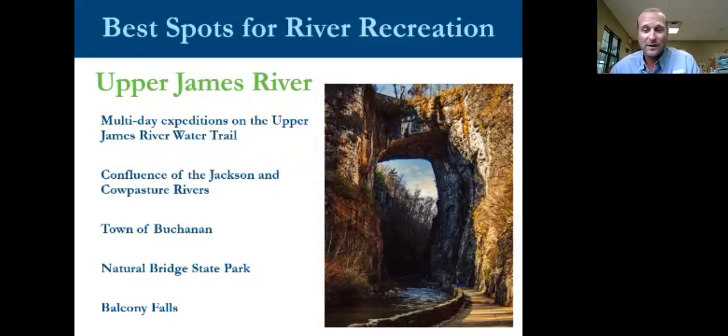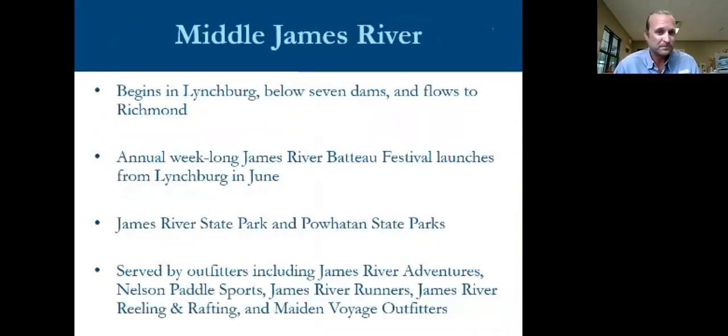With that, I'll say it's not one spot on the whole upper James that's beautiful — it's the entire thing. If you pick anything up there, you really can't go wrong. The Upper James River Water Trail is a special section. If you're a paddler, angler, or enjoy multi-day river expeditions, go explore the Upper James. It's wonderful, very scenic, and a good place to get away from population centers in the watershed. We are now moving on to the Middle James River, and I'll turn it back over to Rob, who is joining us live from River's Edge Park in Lynchburg.